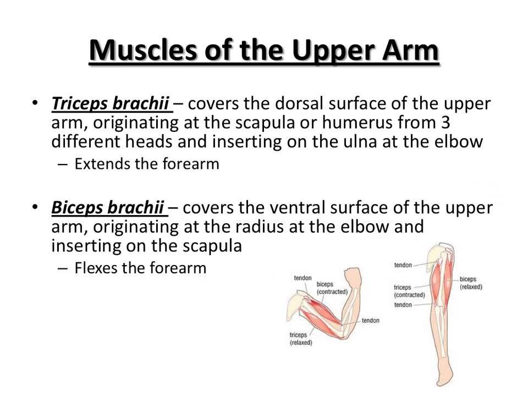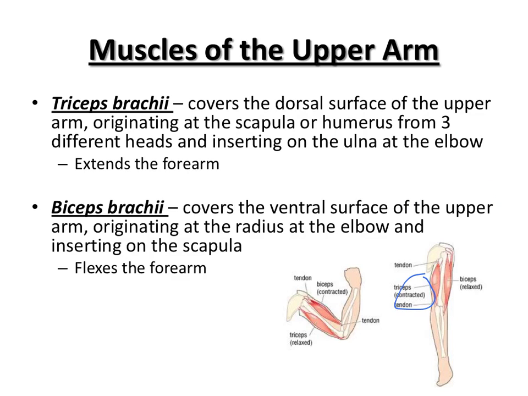Triceps is the back of your upper arm, right? The dorsal surface of the upper arm. It originates on the scapula, so it originates on the shoulder blade. Has 3 different heads up there, hence triceps, and then inserts at the elbow on the ulna. And so this muscle extends your forearm. So to stick your arm out straight and straighten your elbow is the job of your triceps here on the back of the arm.